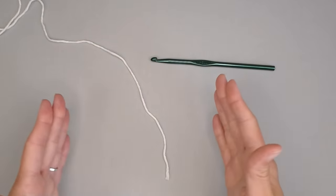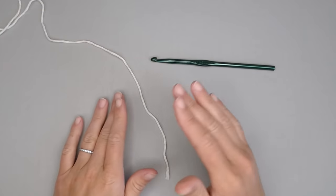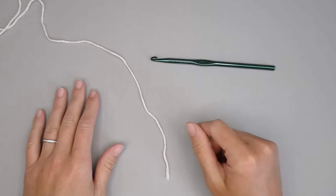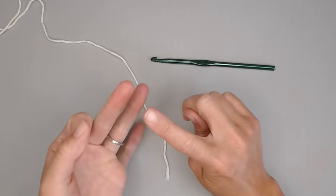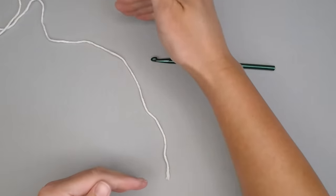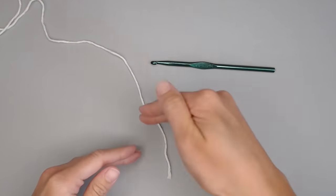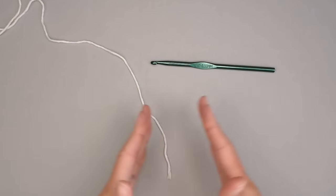To make this Tiffany top, all we are doing is making two rectangular sections — that's all. This top is extremely adjustable, very versatile, and easy to make slight adjustments if you need it longer or wider. Every size I provided — small, medium, large, extra large, and 2XL — is 27 inches long from the top of your shoulder down. You can make it longer by adding more rows in the in-between section.